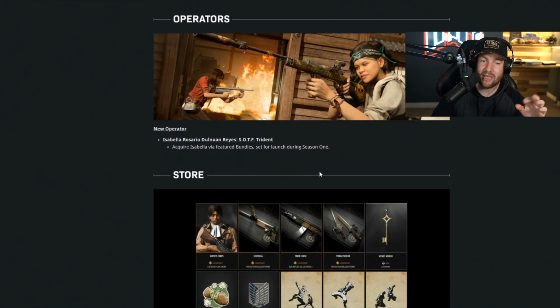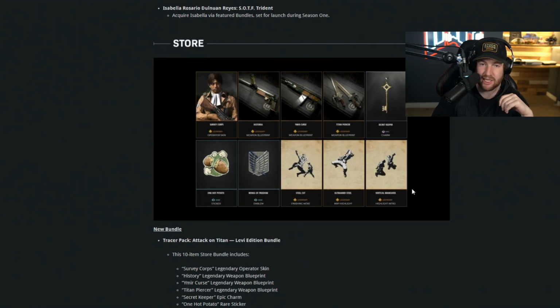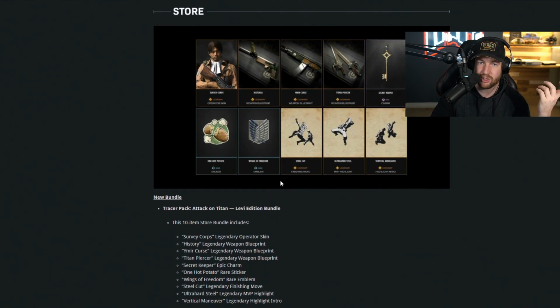Essentially, the last two things we have here are new. First of all, we have the new operator, as well as the Attack on Titan bundle that I believe once again is coming out on January 20th. We've talked about this in the past 2 videos, so really should be no surprise there whatsoever. So we've gone through all the patch notes at this point. Now, I just want to summarize. A lot of attachments were changed. Not a lot of weapons were changed.